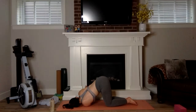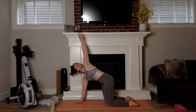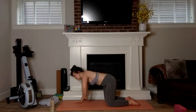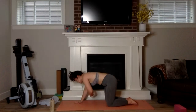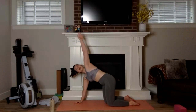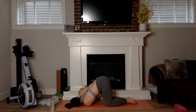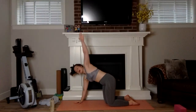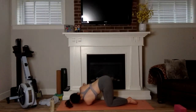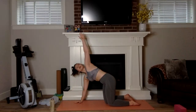We're going to continue with that movement. Press the right hand into the floor. Inhale, open left. Exhale, weave through. Inhale to open. 3 more times. Exhale to weave. Inhale, reach high. Open up. Exhale, weave closed. Last one. Should be opening up a little bit more each time.